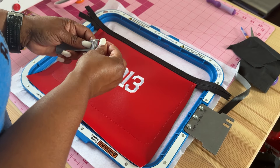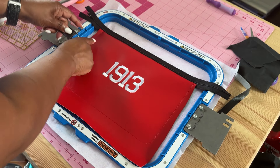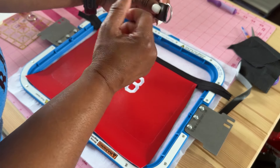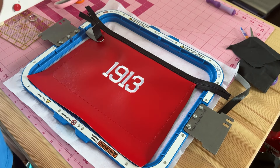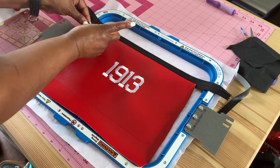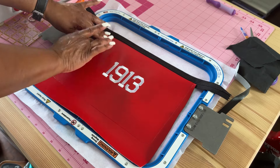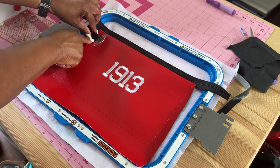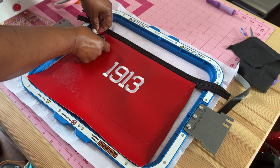For the D-ring I'm going to place it in. Depending on where you want it, I normally go just a little bit down from the top of the bag and only put about this much inside because I don't like mine to be too floppy. I'm going to take some tape and tack it down on both sides. Make sure they're even on these sides because if not it'll show on the outside of your bag.